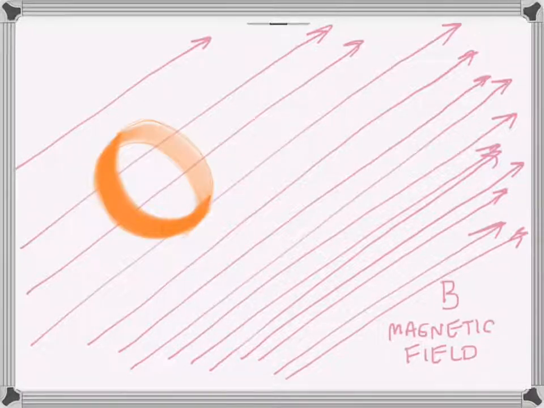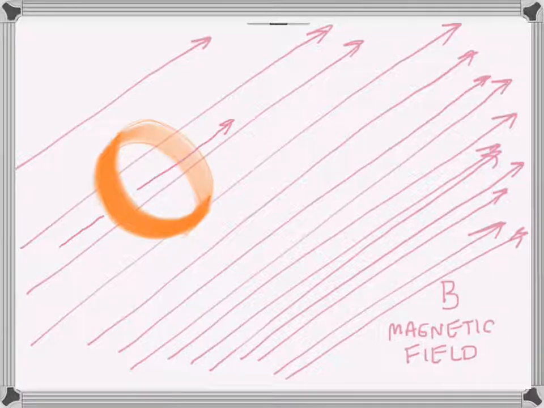The idea of magnetic flux is that if I were to introduce a ring, in this case a copper ring, a conducting ring, into that magnetic field, we could talk about the amount of field that pierces or goes through the center of the loop. Some of these field lines come in one side and go through the center of the loop.